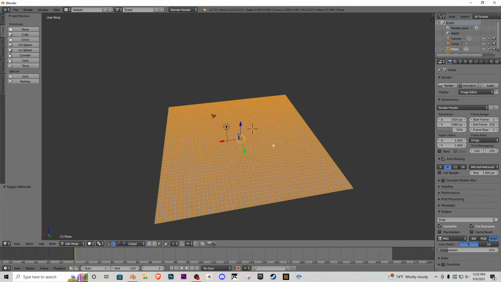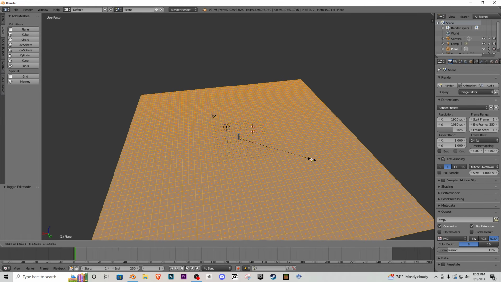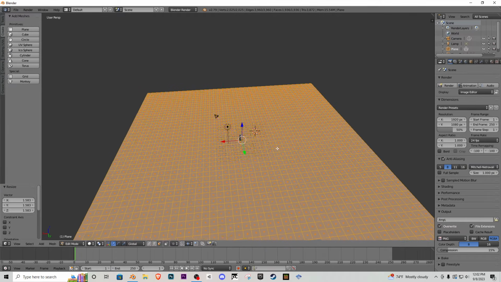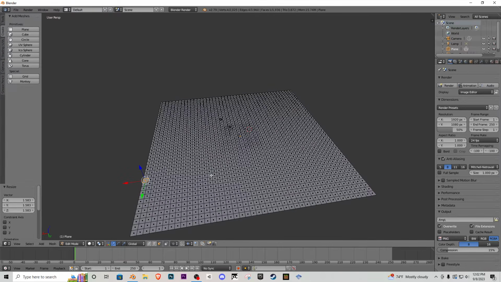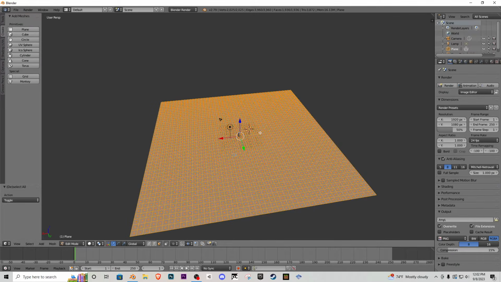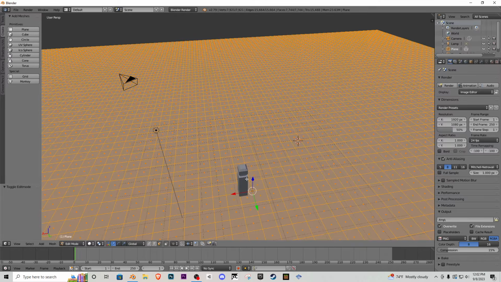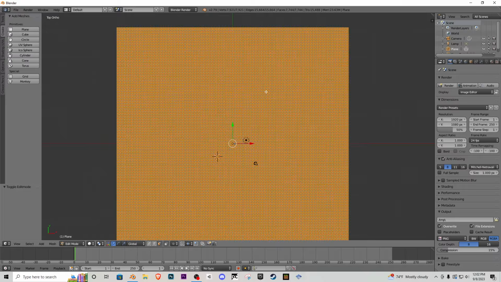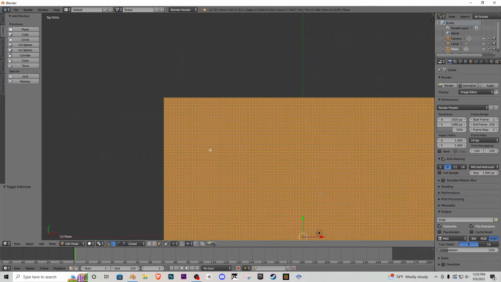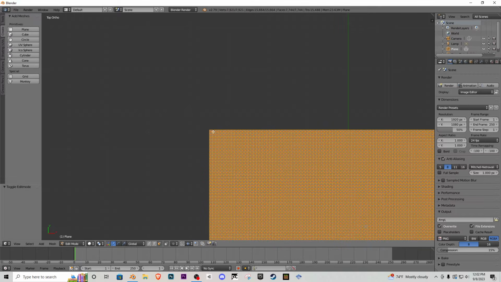So I think I'm actually going to make this bigger, because it doesn't matter how big the map is, really. Just because we can draw out our walls here, and then this is no longer a play zone, so we'll just delete that out later. So make it as big as you really want. I'm going to subdivide it one more time, so that way my walls are about the same size as the player. And then what I'm going to do is I'm going to do 7 and 5 to get the top view, orthographic view. And let's say the starting room for our player is going to be up here.